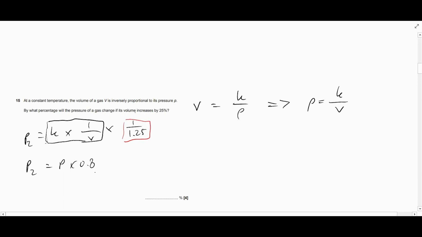So 0.8, in terms of we're looking for the percentage increase or decrease in this case. So volume increase by 25, it's actually 0.8 whatever it used to be before, which just means an 80%. It's 80% of what it used to be. And obviously 100 minus 80 is equal to 20, which just means we have a 20% pressure decrease, so to say, as the volume is increased by 25%. So no, it's not just 25. You have to consider the relationship with 1 over 1.25. So 20% is the decrease.